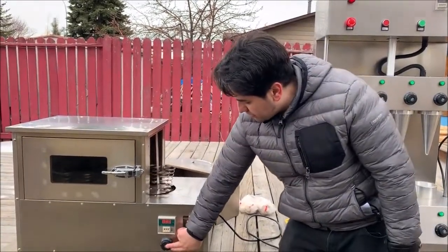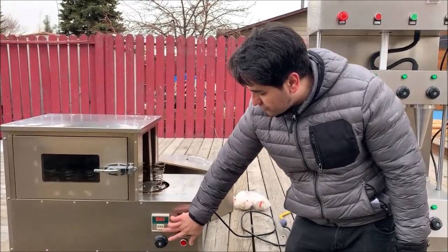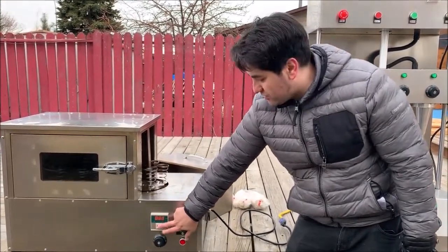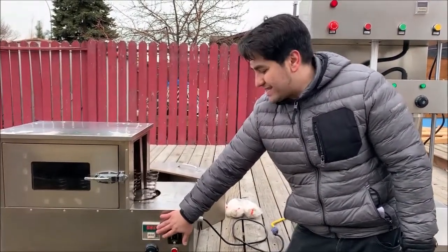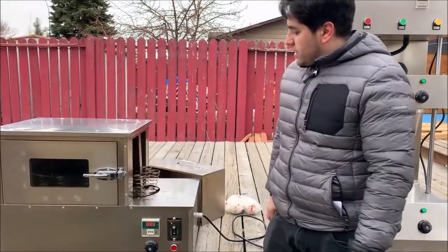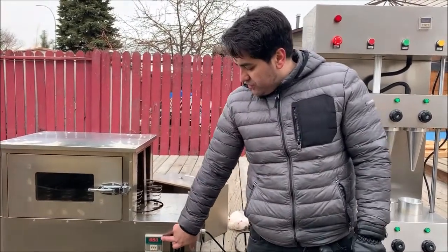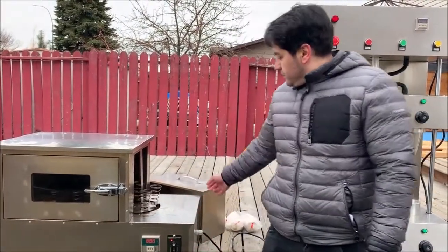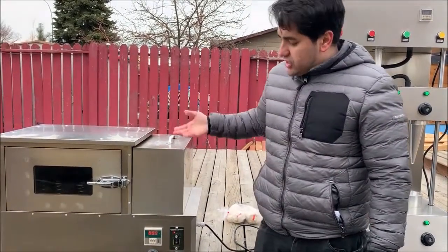And with this knob over here, you can control the heat, as well as this over here. So basically, this is the setter. You set a certain max limit for heat on this one. The temperature will tell you over here. It'll go up little by little. When you cover it with the actual lid over here, it heats up quite a bit faster.